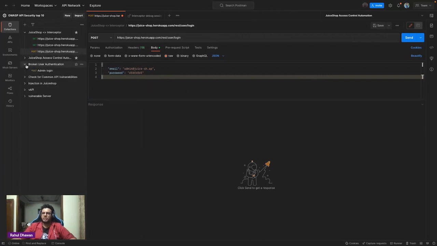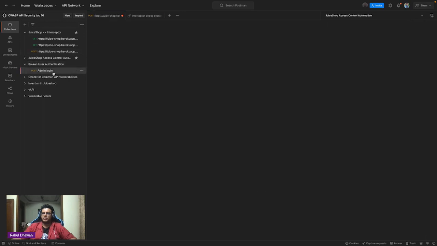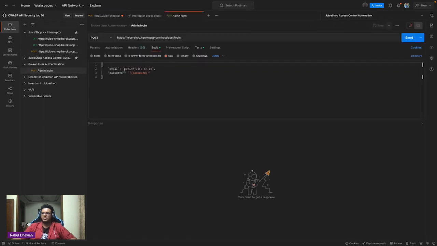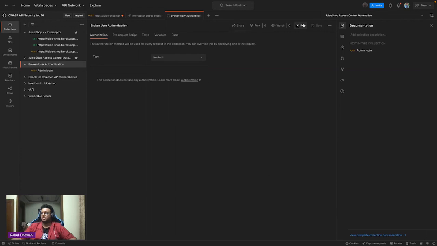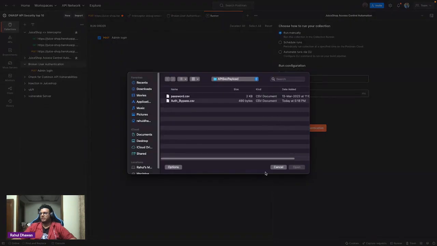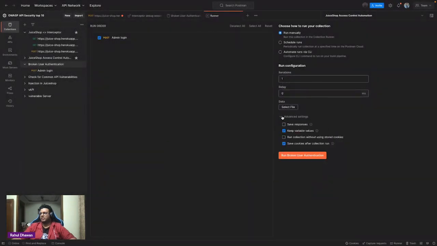So I'll go to the broken authentication login endpoint. This is the login endpoint, and this is the admin's username and the password. And I can use the Postman runner here to upload the dictionary in a file.